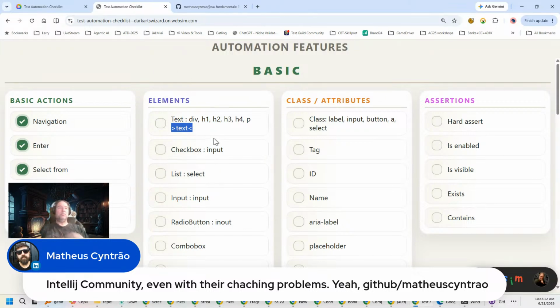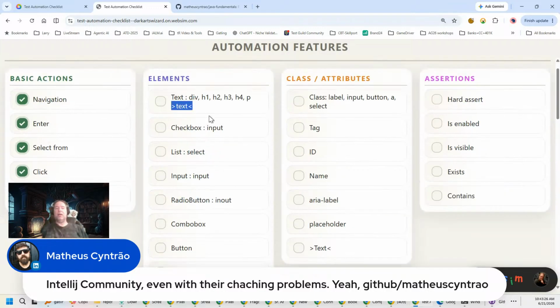Anyway, if anyone asks, CSS versus XPath, CSS is faster. It's not quite as self-describing. You can't use text with it. So that's why I go with XPath, because it is a little bit slower, but you're going to get more accuracy out of it. If you have to go back and look at your code and understand what the heck you were building, or if you use the AI to go build it for you, it's going to be building stuff in there. All right, I spent a lot of time doing that.